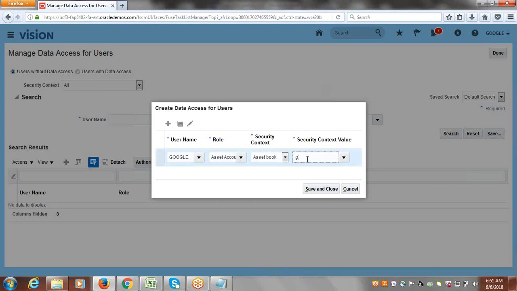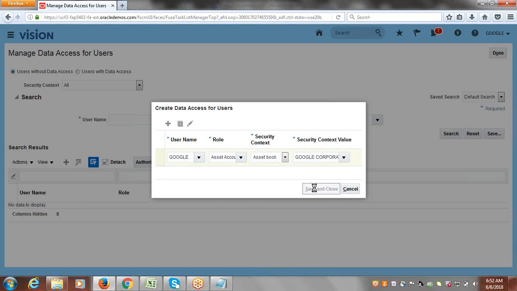The name is Google Corporate. So we are assigning the corporate book to our user-specific role called asset accountant.